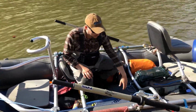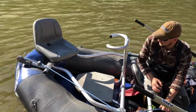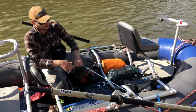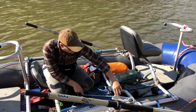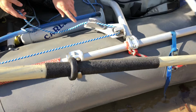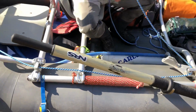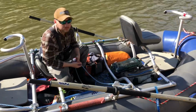Along with this, we have an anchor rope system here. This is a 3/8 inch anchor rope that fits this. It's very easy to use. All you do, I'm anchored up right here, but I'm going to pull this up for a minute. There's a pulley right here. It's got these serrated edges on the inside that catch and act as like teeth that bite into this rope and allow it to hold at a certain position, or if I need to drop the anchor, I can just simply let it go, pull up a slack, push it down in there, and everything's ready to rock and roll.